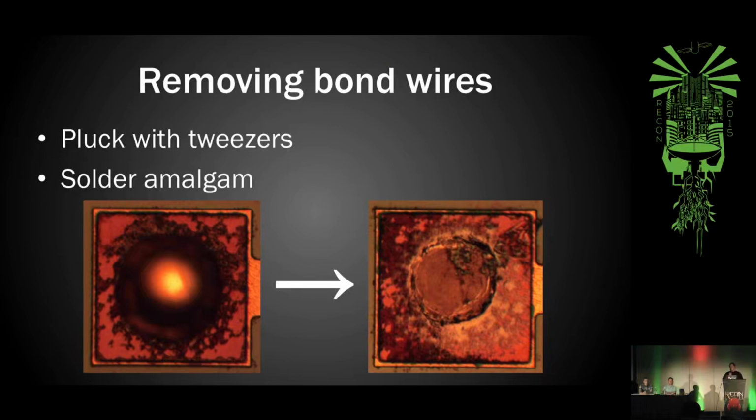Not exactly the greatest chemical either, but a little bit better than mercury. So if you look on the left, you can see a ball bond on a chip, and on the right, after applying some solder to this, it's basically just dissolved the gold wire. We have the bond pad, which is a little bit distorted from the ball bonding process, a kind of high pressure mechanical process. But otherwise, we have basically a perfectly functional bond pad, and it's very clean the way it turns out.